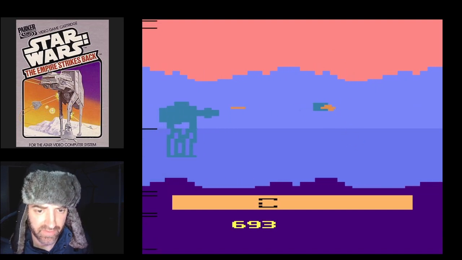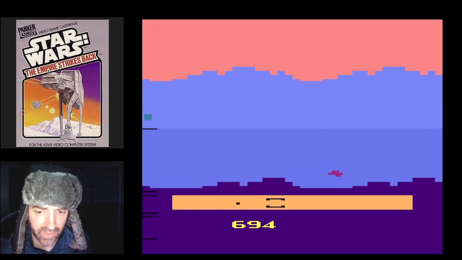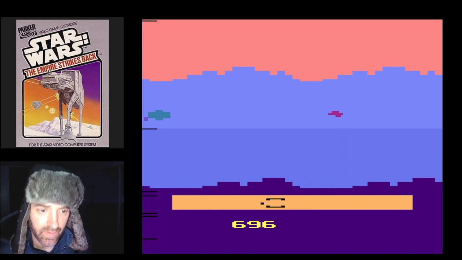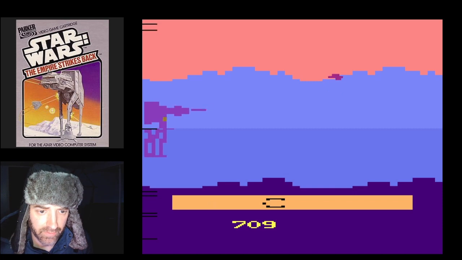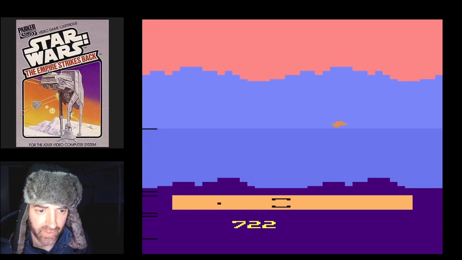And I think that's the basics here. Oof, okay. And after you take about 2 hits, you want to land and repair. You can only repair your snowspeeder about 2 times. And then that's it. You're just dead next time you get damaged.